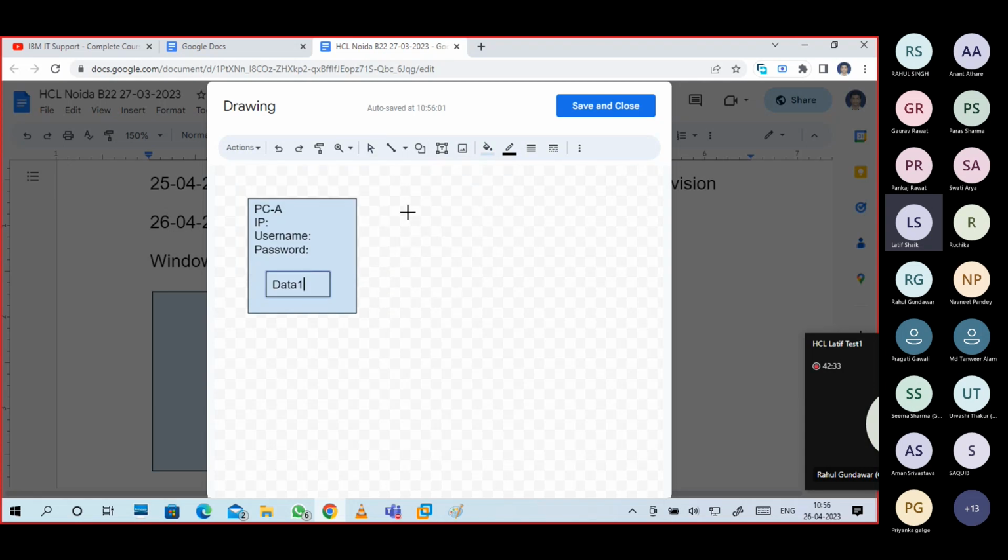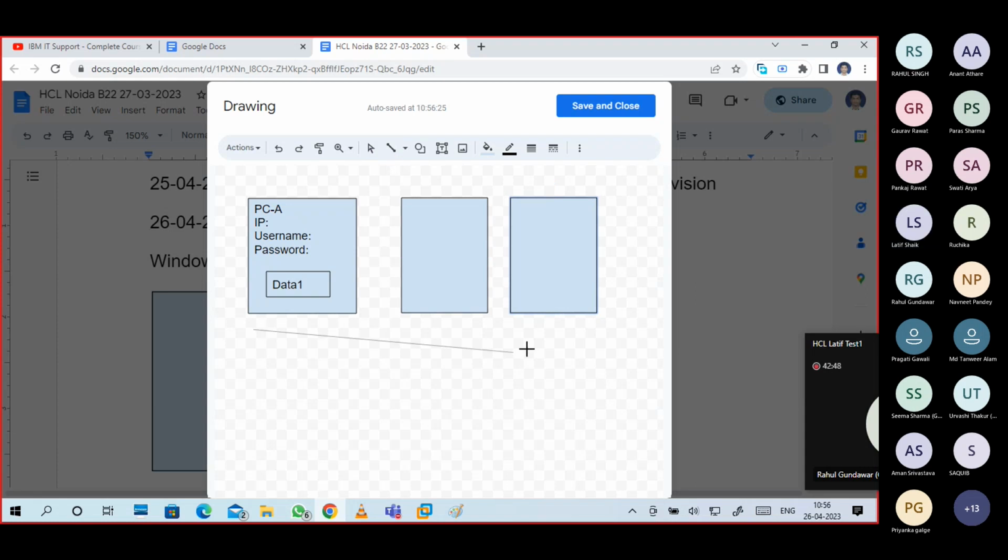So that's what we are saying, sharing, right? In workgroup PCs only, what we are doing is, from the network, or through the network, there is data in a system. We want to access data from the system.